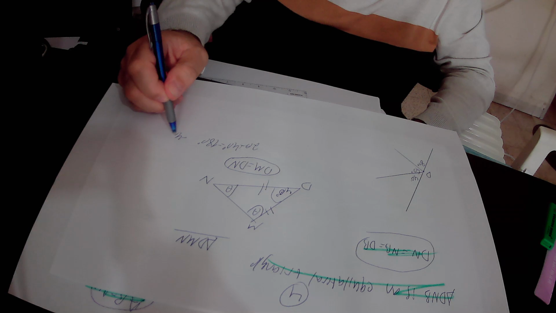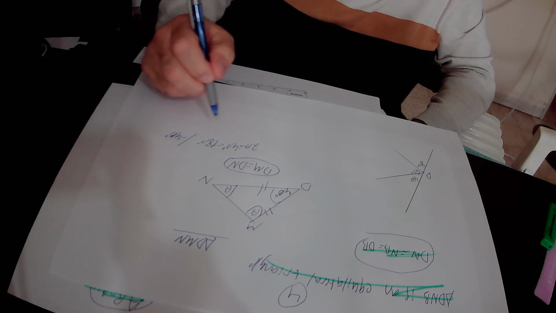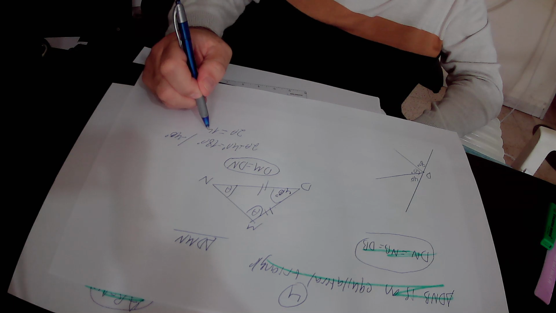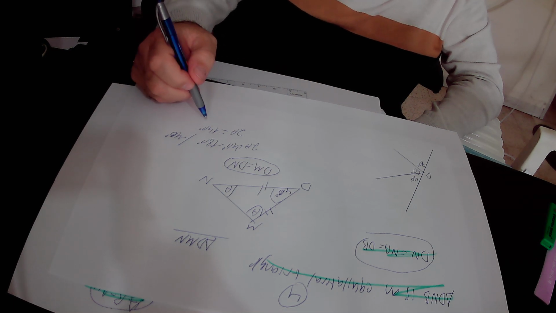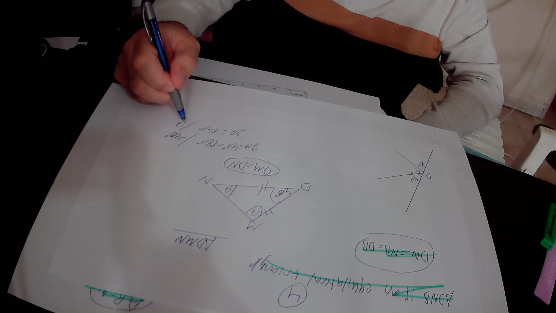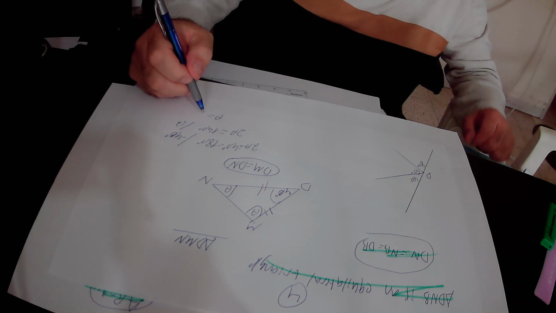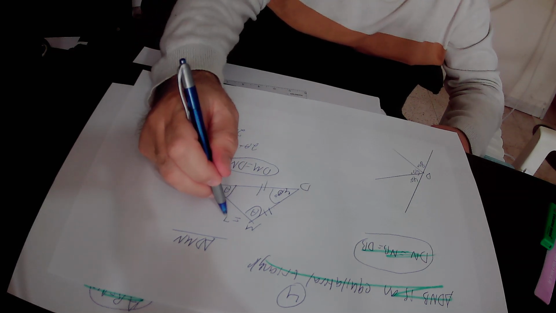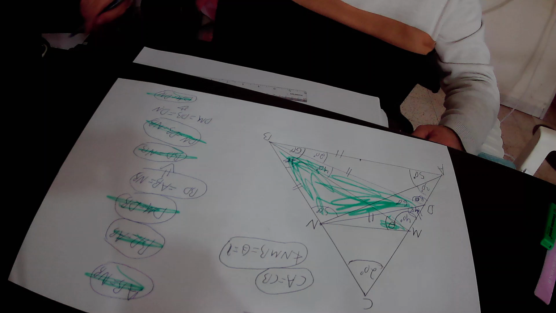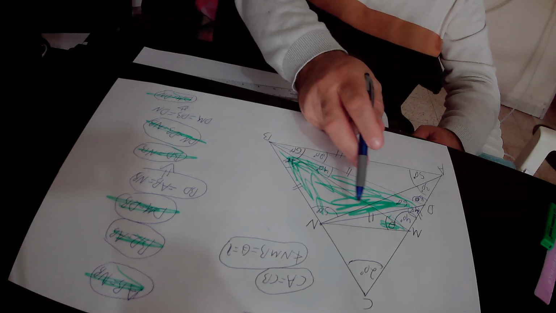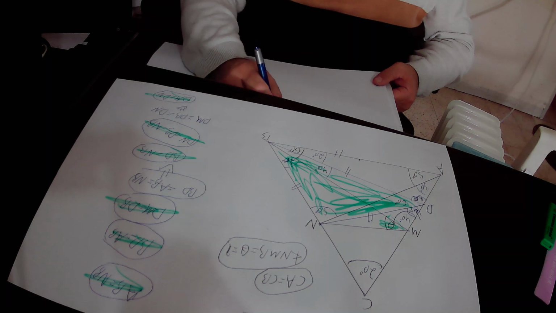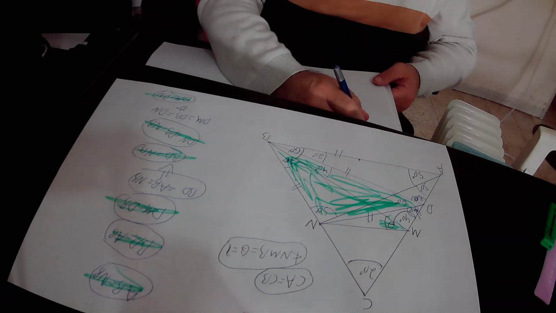In total, they must be equal to 180 degrees. We subtract 40 degrees from this equation, and finally we get that 2 theta equals 180 degrees minus 40 degrees, it is 140 degrees. So 2 theta equals 140 degrees, we divide this equation by 2, and finally we get that angle theta equals 140 over 2, it is 70 degrees. So angle DMN equals 70 degrees in its size. This is angle DMN, the big angle DMN equals 70 degrees.